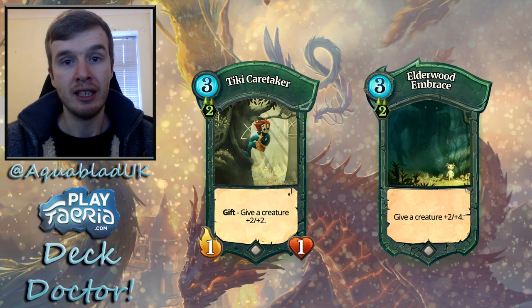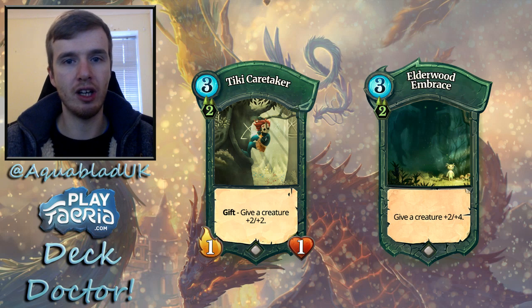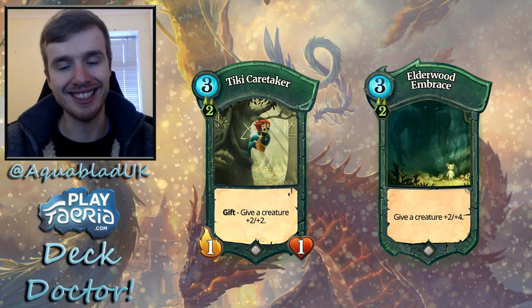This card will definitely be able to keep your creatures alive. You can abuse this card against red quite a lot as well. So if you're going up against a lot of red decks, Elderwood Embrace is fantastic. They have no hard removal, so they're going to have to pump damage into those extra stats.